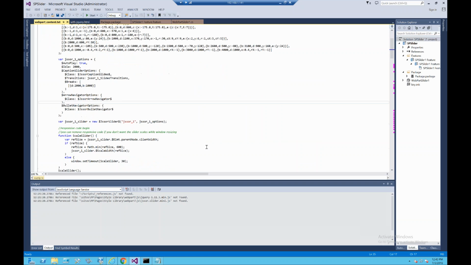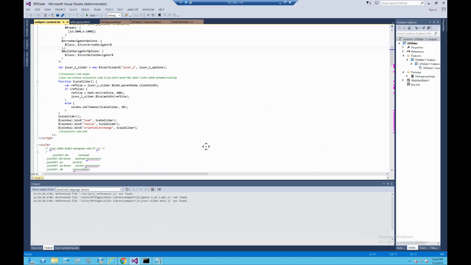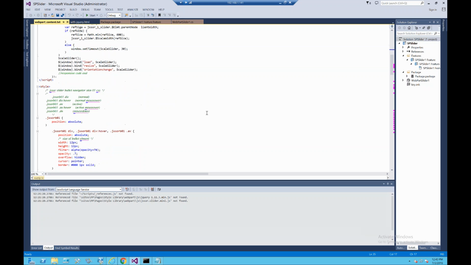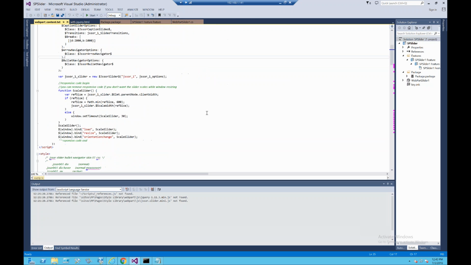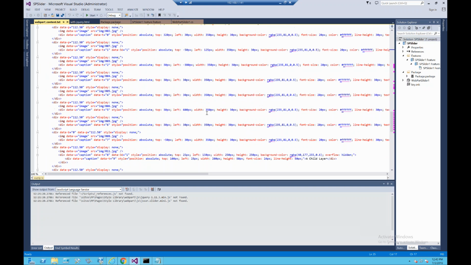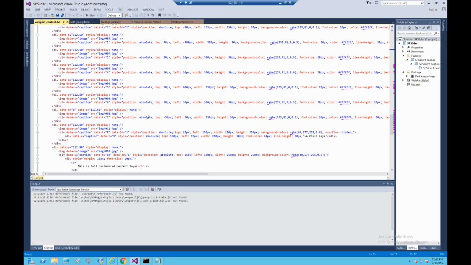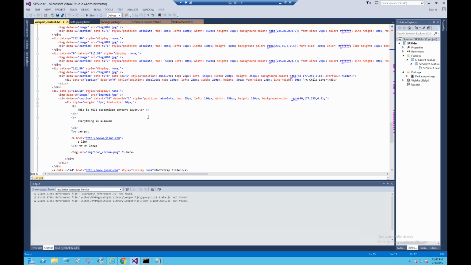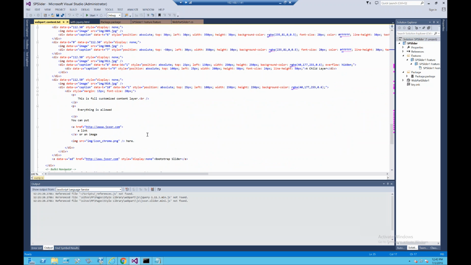So what I'm trying to explain is, let's not worry about this animation or the movements happening based on the layers. Let's go here. This is a customizable layer. So this is the layer, and everything is allowed.